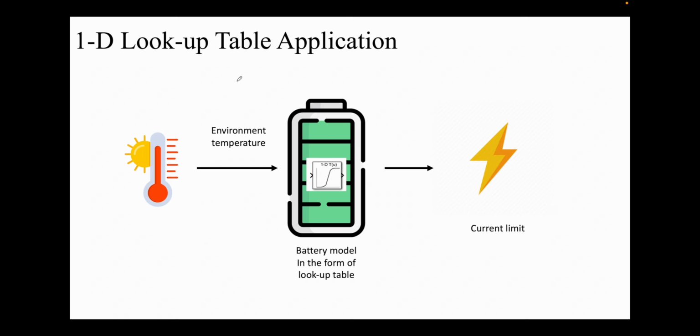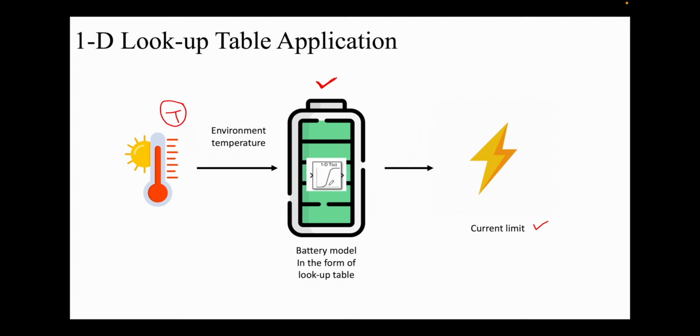So suppose we have a battery or any device which we want to operate in a physical or real scenario. You will have some limits to the device. So suppose you want to operate a battery that is present in some battery pack. Then you want to determine what should be the optimum limit of current for this particular battery, based on different temperatures. Here the temperature could be one input that you will be giving inside the lookup table.